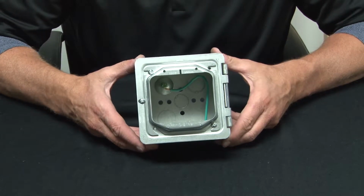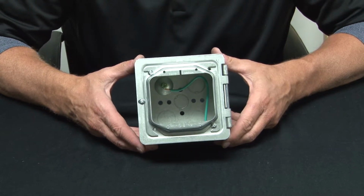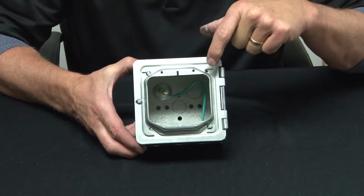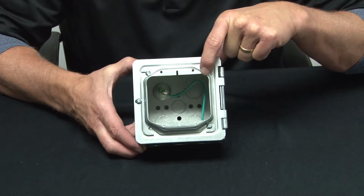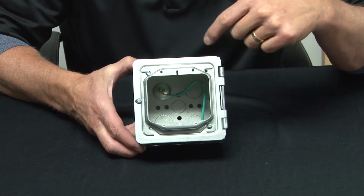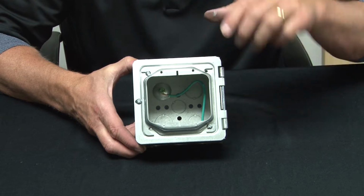For the fastest prefab installation, Garvin Industries now manufactures a 5-inch square hinged prefab box. It comes complete with a 2-gang ring pre-installed from flat all the way through 2-inch raise. Simply specify the depth that you need.